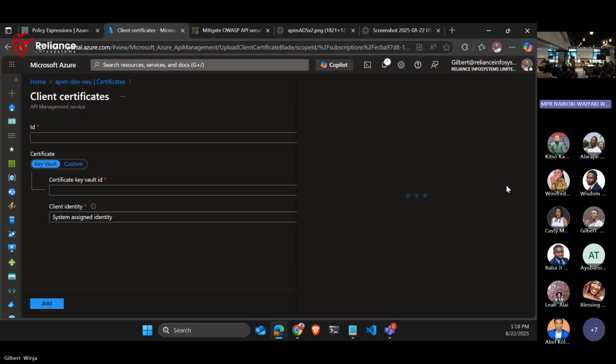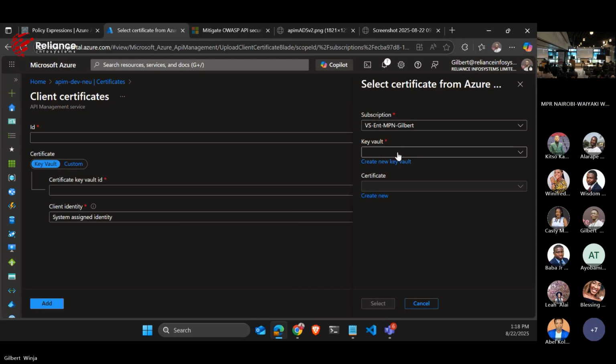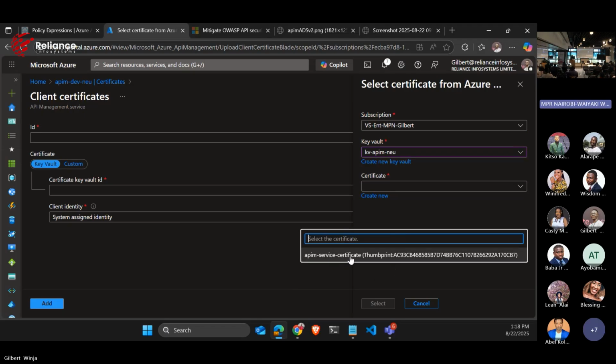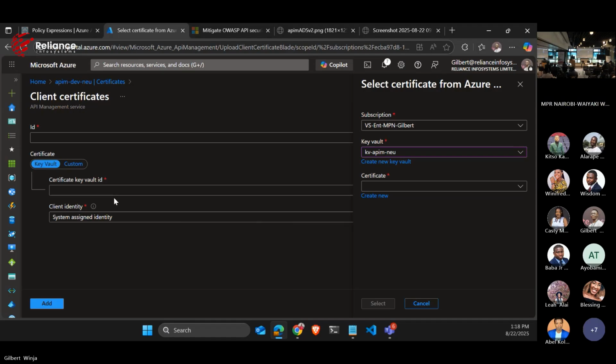Basically select it, pick it up from Key Vault, a much more secure way. This is how I embodied the one that we were able to see previously, the APIM service. Also, if the customer gave you a file and a password, you're able to upload that.